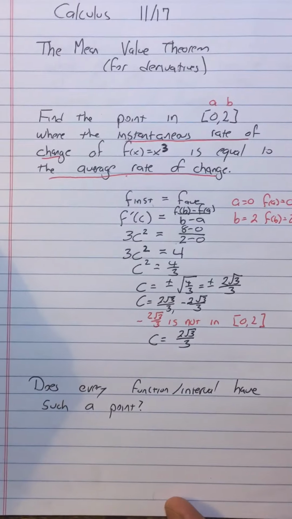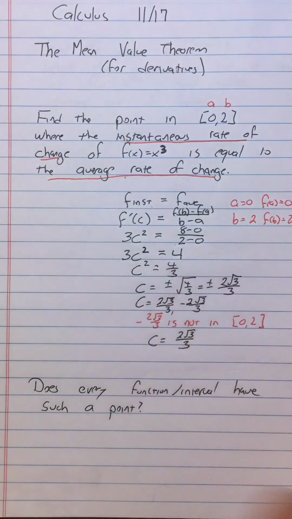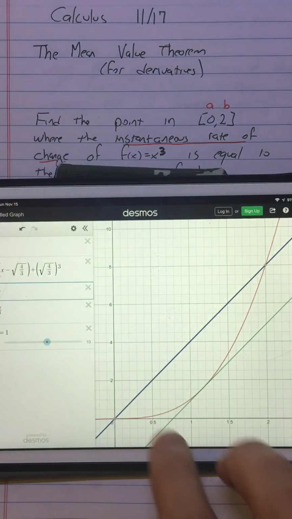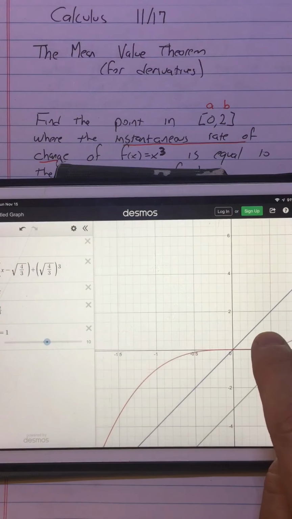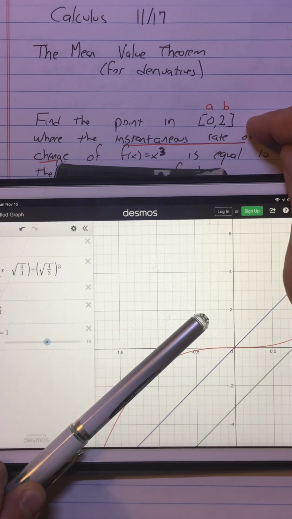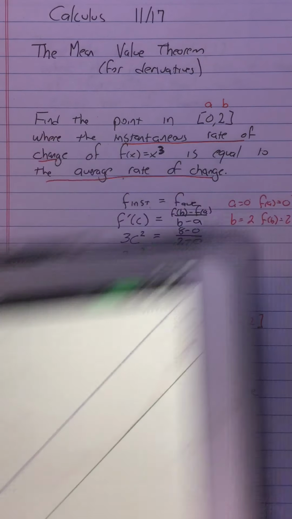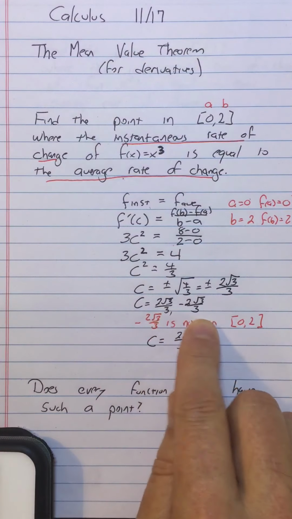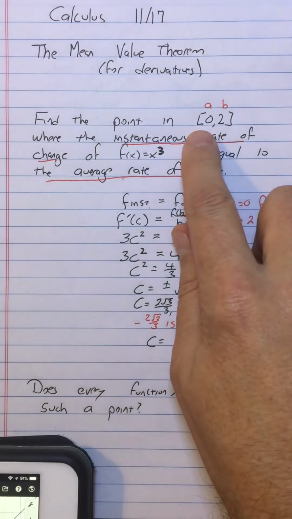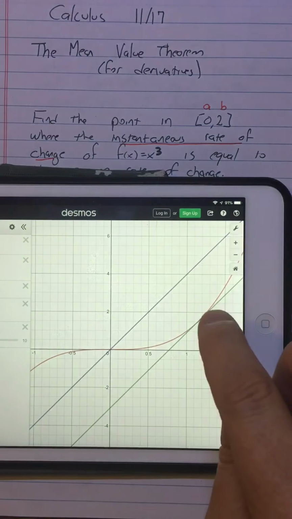And our next question is, is there always a point like that? In this case, by the way, I can also find the second one over here, and that's what the AP classroom question was. Like, we could find another tangent over here that's also parallel to this line, but it's not in this interval, right? It's in the interval -2 to 2. So if it's -2 to 2, there would be 2 points where the instantaneous rate of change would be equal. In fact, it would be these 2 points. But this question only asks 0 to 2, so I only care about this point here.